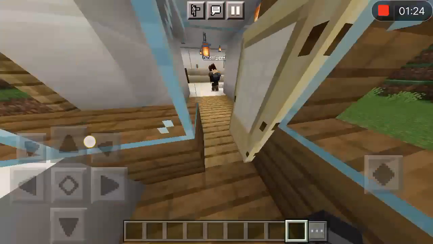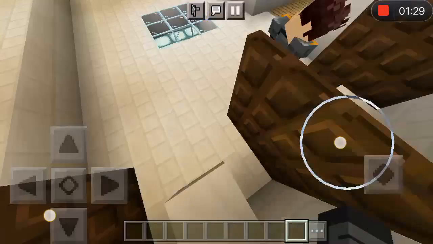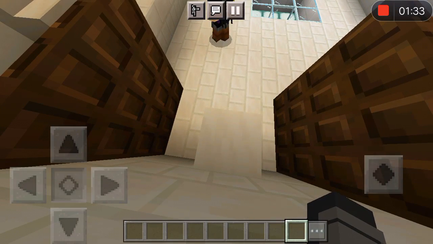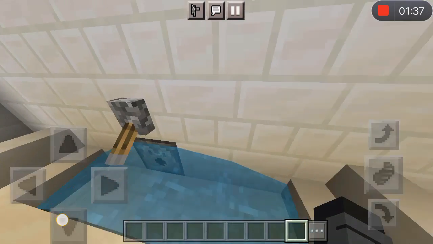Here's the bathroom. Here are the urinals. They suck. You don't poop on the urinals. Here is what? The bathtub. What kind of a bathtub is this?